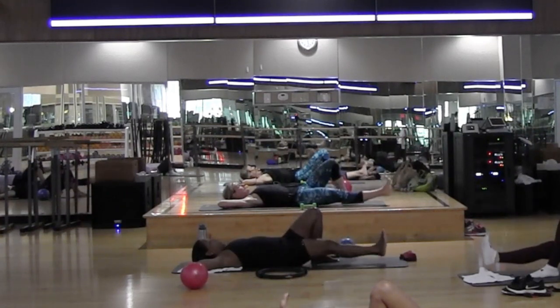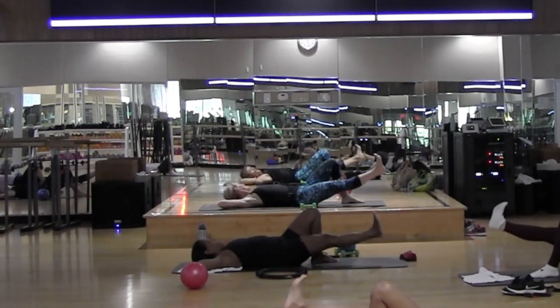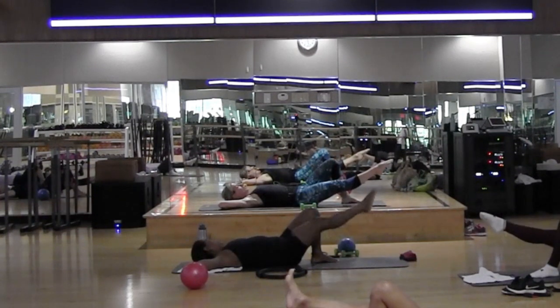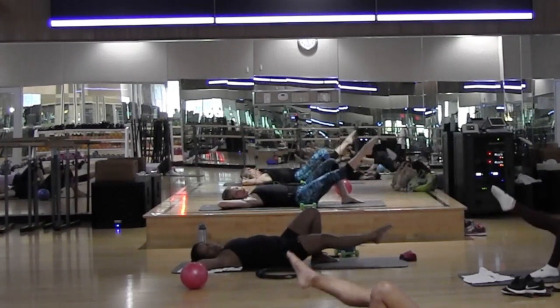4, 3, 2, and freeze it up. Point through the foot. Point and flex. Point, flex, point, flex. Now point and hold the point. Small circles out. 2, exhale, 3, 4, 5.